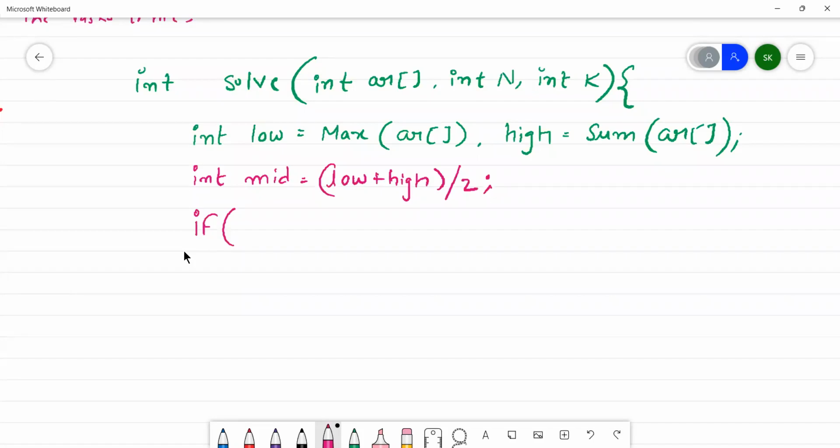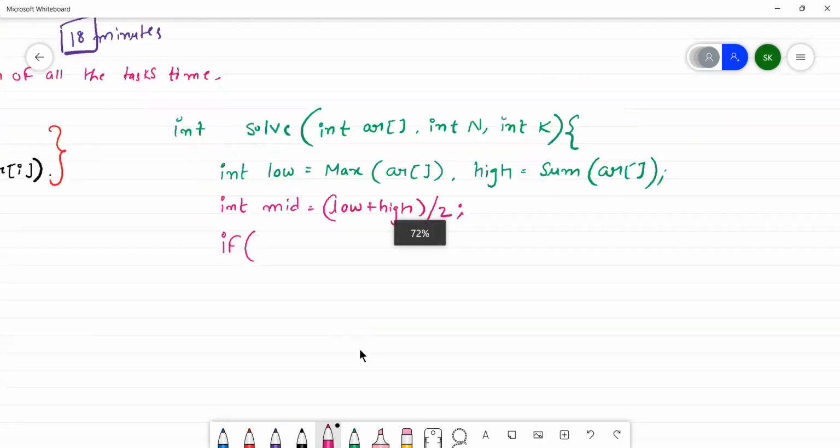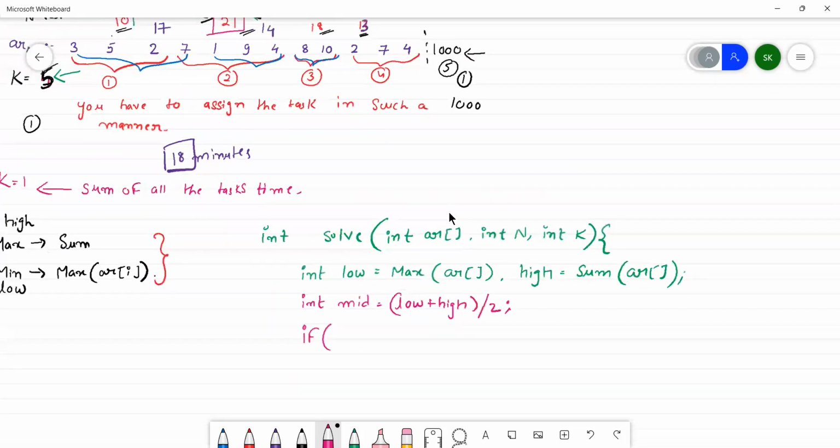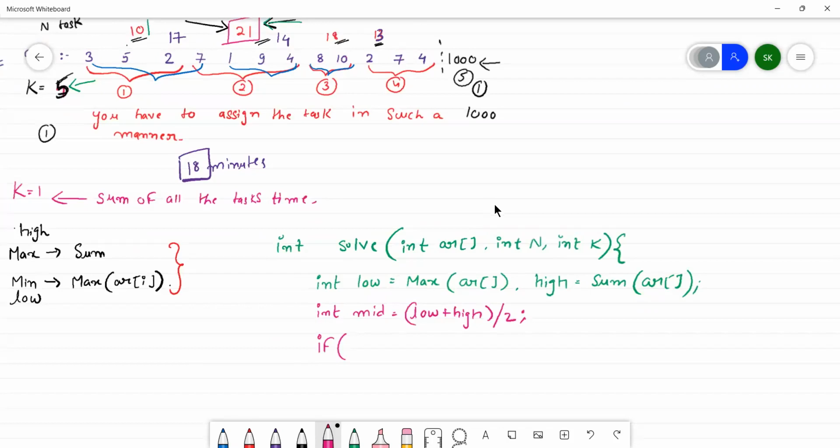Is everyone able to follow me or not? Okay. What do I mean by valid partitions?